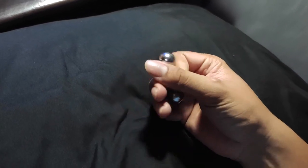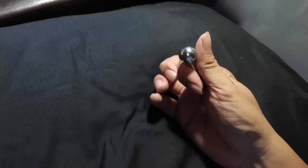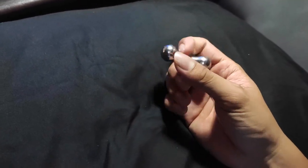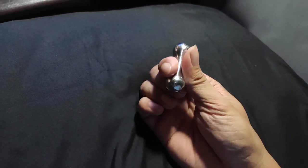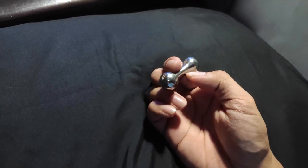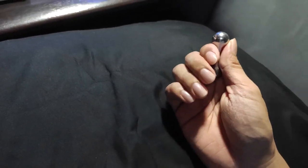The first thing you need to learn is probably this assisted roll. I don't really know much about the names of the tricks in knuckle bone, but you can call this the assisted roll. It's basically assisting the knuckle bone to flick through your index finger. Once you know that part, you know the initial part of the trick because the trick goes like this.